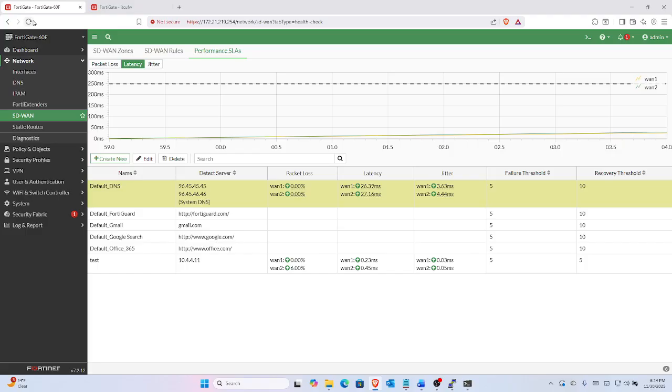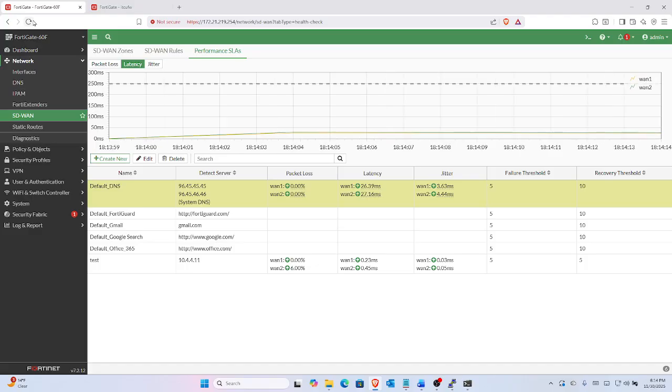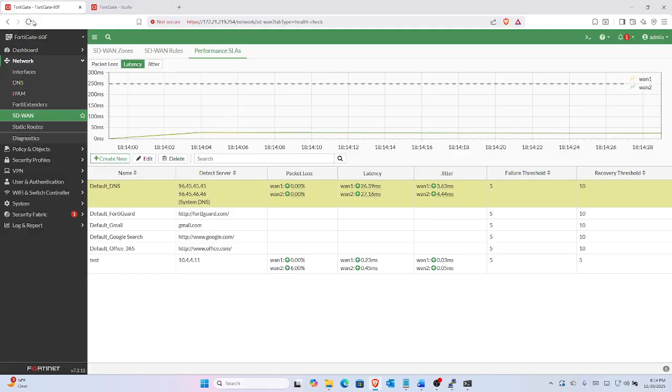So now both those checks are going to be used to determine whether that interface is good. So if one of those things goes down, it's going to affect the traffic that goes over your interface. Now, in my case, most of my clients don't have symmetric internet connections or similar internet connections. One's usually much better than the other.